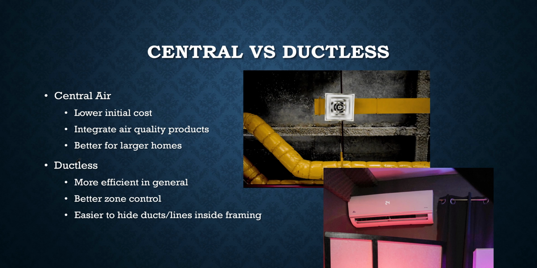And the ductless units are kind of nice because they're usually kind of connected in a system. They're just kind of all over the house. So it's a little bit more expensive in that regard. But one of the nice things about central air is that you can integrate air quality products. So I talked a little bit about when I have one central fan, well, that one central fan also has one big filter. So I can have one really nice filter that's cleaning all of the air particle junk, depending on what level of filter you get. It's designed to work with your fan.